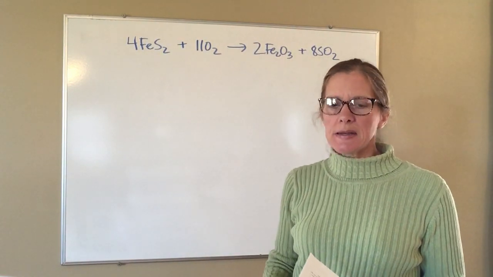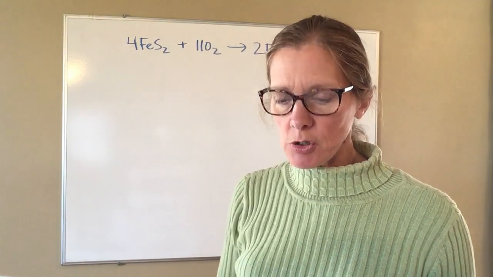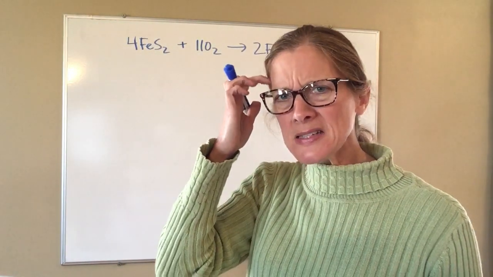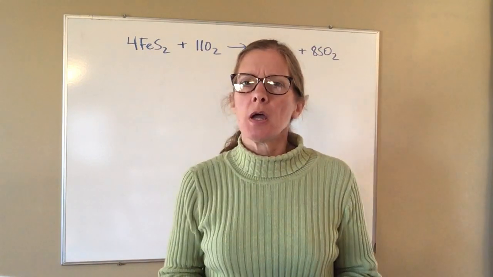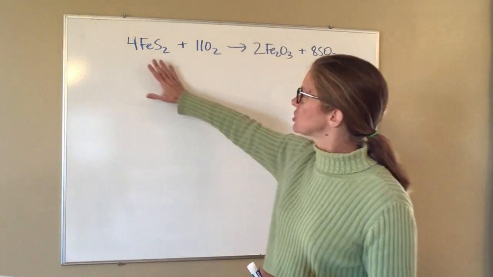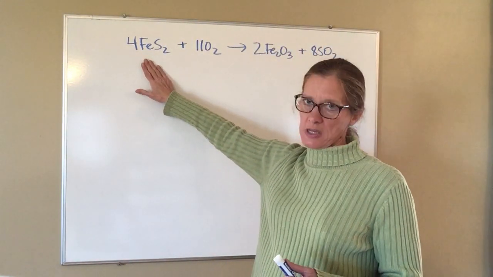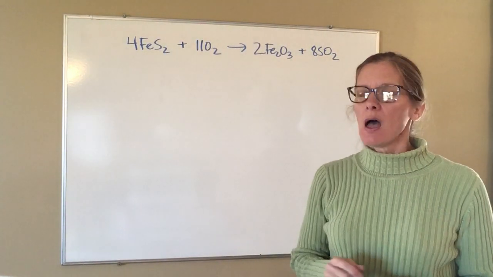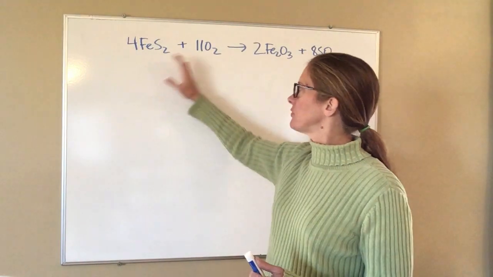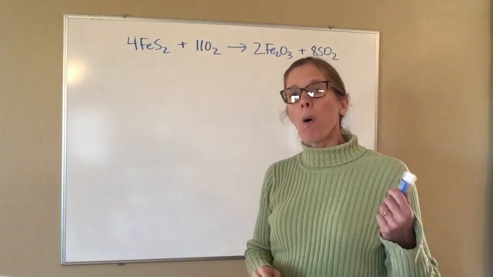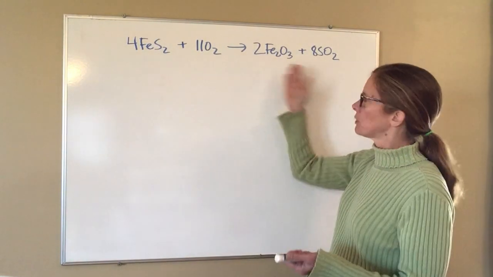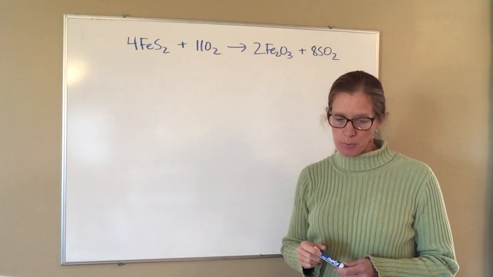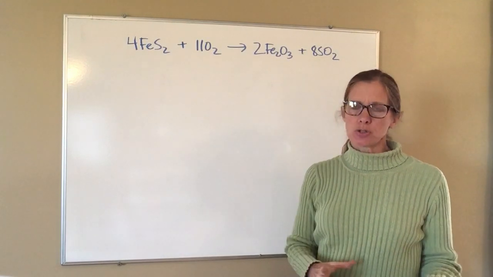Now, the interesting thing about these chemical reactions is that when you use them, if I know just one of these, either one of the reactants or one of the products, I can either calculate how much of the other reactant I will need, or I can calculate how much of the products I am going to end up with. And I'm going to do that all by using mole ratios.